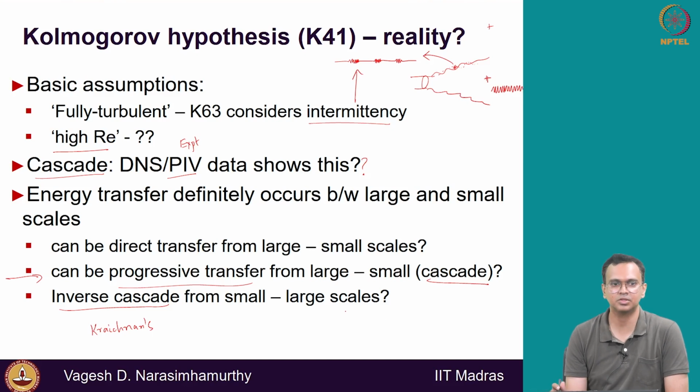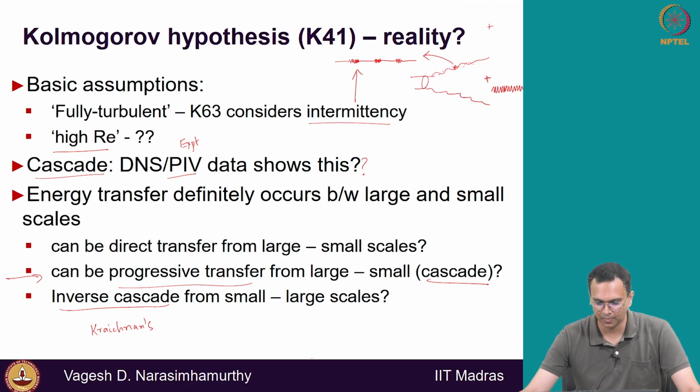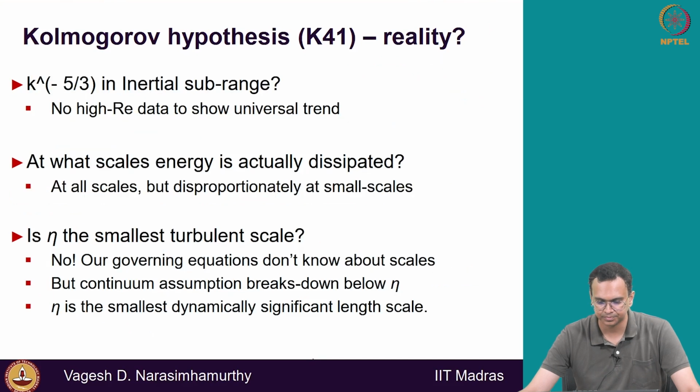Sometimes, if the economic situation is not good at home, you have a little bit of savings in your piggy bank, you give it to your parents. That's like that. The smaller eddy contributing to the economics of the home, right? So it does happen, not all the time, right? Usually you are happy getting pocket money, not giving it back. Okay, so that's my take on the Kolmogorov hypothesis.